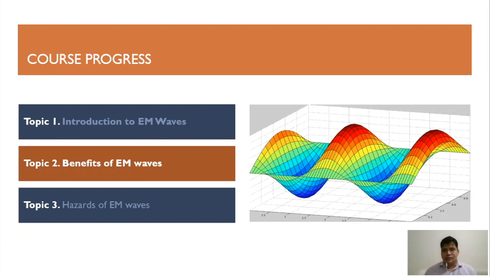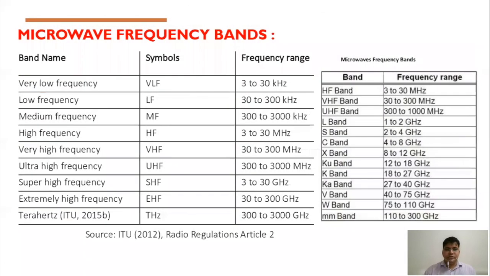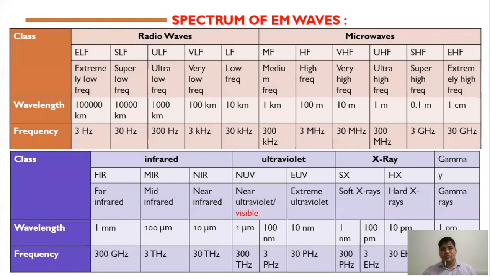So, welcome back to the next session of this lecture. In the previous section, we were talking about some frequency bands. I have told you there are several bands, with radio waves having the lower frequencies and the frequencies increasing in this direction from radio wave towards the gamma wave. Gamma wave is the highest frequency signal and it is more dangerous.